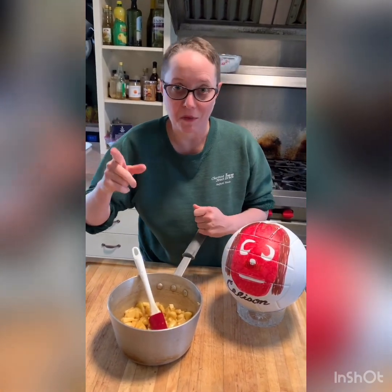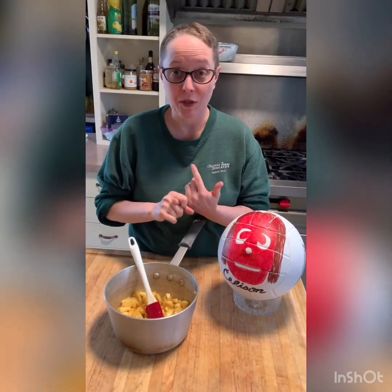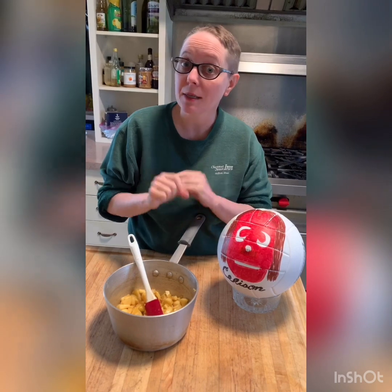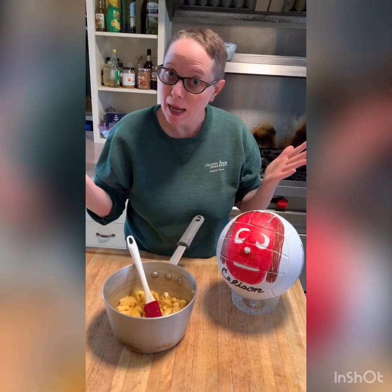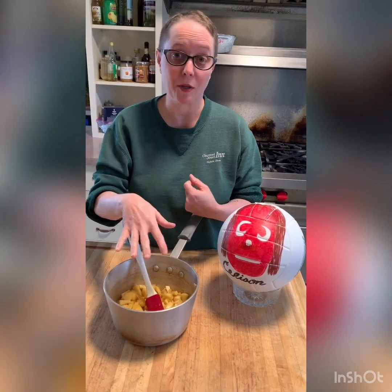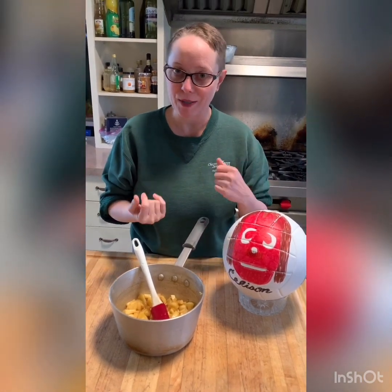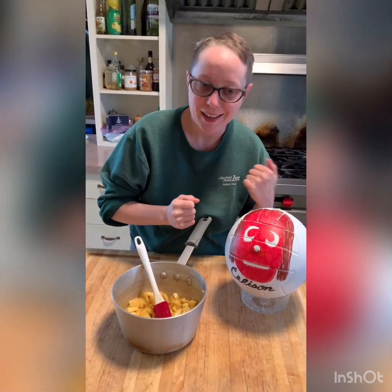For sweet applications, you can put it on ice cream — that's a no-brainer. You could also put it on French toast, pancakes — delish. On the savory side, if you've ever heard of pork chops and applesauce, this would be delicious on pork chops. Also, a lot of times you'll pair a fruit topping like cherries or cranberries on top of either poultry or beef. So this would also be really good on cultured beef. It's a juxtaposition of all those sweet and savory flavors, which is also very common in North Africa — everybody knows I love Moroccan cuisine.